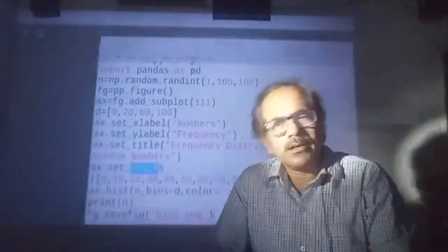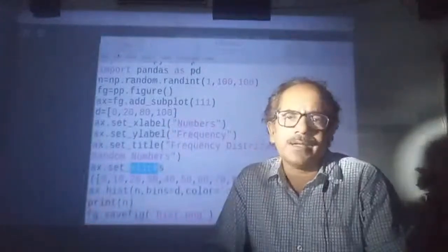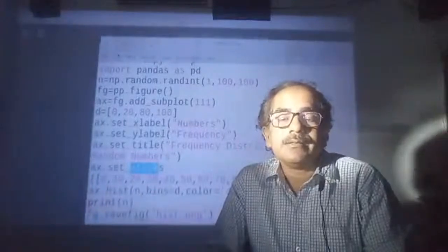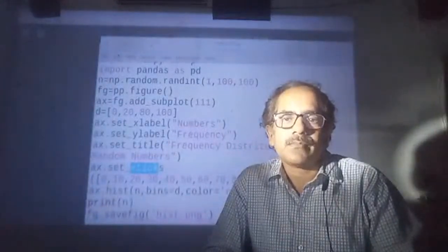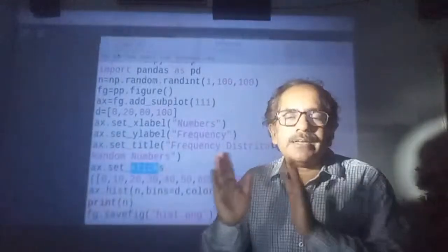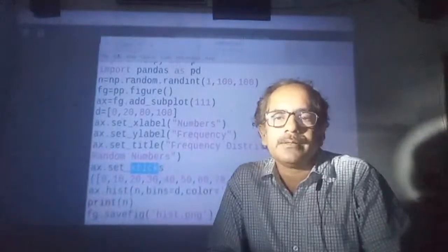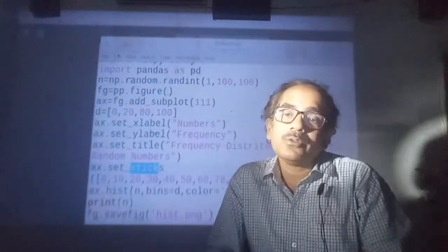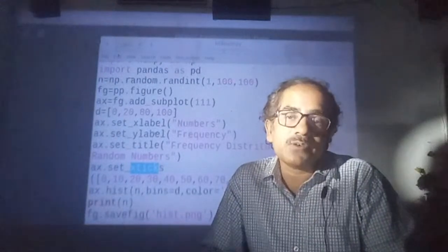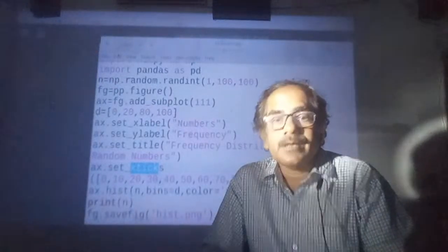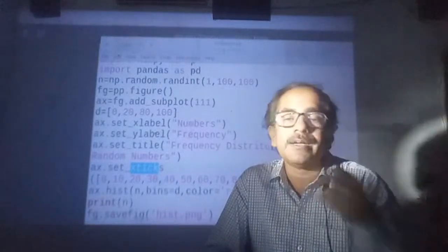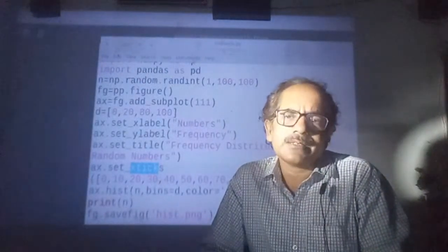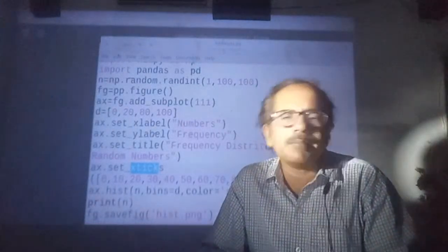On the other hand, bar graph looks the same, but it is used for representing discrete data, which are completely separate entities. For example, suppose your performance analysis is shown. Suppose you have 5 subjects, and in 5 subjects you have got different marks. Then diagrammatically, when the marks are specified, what is the need of a frequency distribution table? It is your subjects and your marks, whatever subjects you have opted and whatever marks you have got.